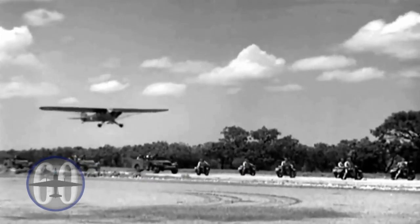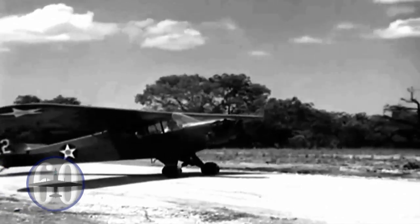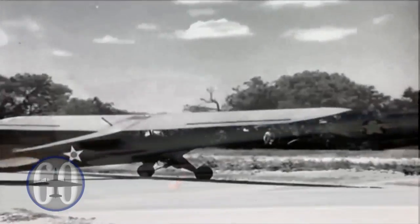After World War II, the US military was in need of an aircraft to gather strategic reconnaissance to learn more about the growing threats during the start of the Cold War. It was eventually determined that a plane reaching 70,000 feet would be out of range of most anti-aircraft artillery, missiles, and fighters.